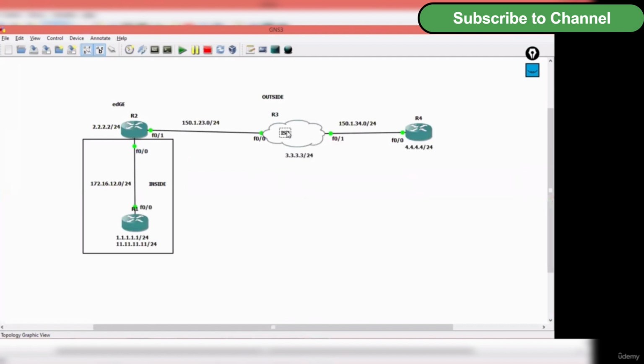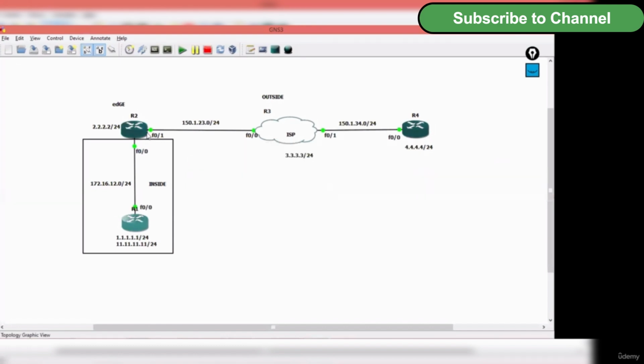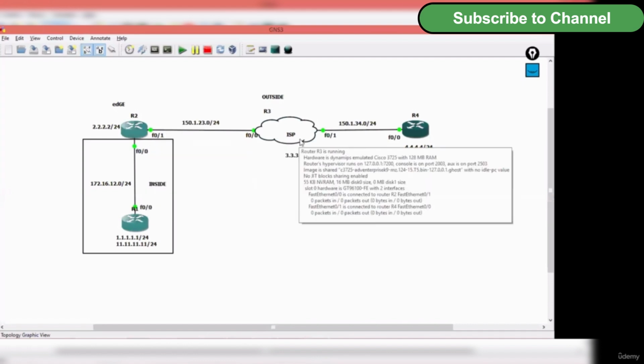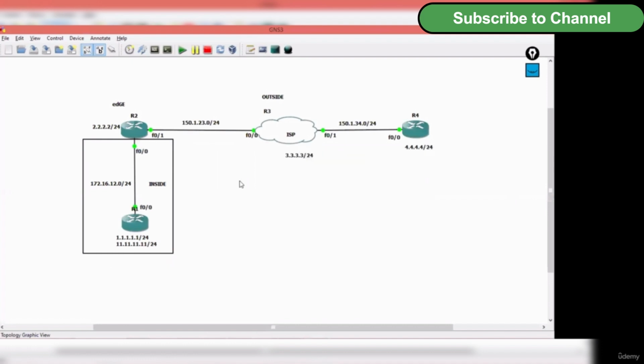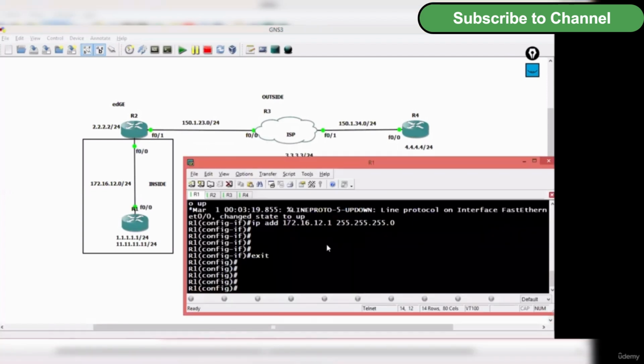Generally, in the industry, you'll have BGP between R3 and R4, because ISP towards internet routers all run BGP. R2 will point a default route towards the ISP to reach anywhere on the internet, and between R1 and R2, which might be internally between their sites, they run an IGP. That should be the real life design, but here, to make sure that everybody can reach each other, we are going to run some sort of IGP. The fastest one being EIGRP, we'll use EIGRP here.